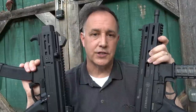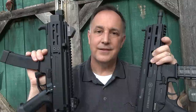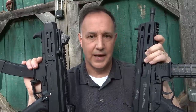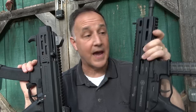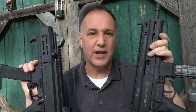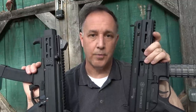Now, one big difference is the price. With the CZ EVO 3 S2 Micro, these are running market price for about $1,100 or a little bit less. And sometimes they're difficult to find. When it comes to the Stribog, in this configuration with the A3 tactical brace, they are running about $799. So the Stribog is definitely coming in at a much lower price point.